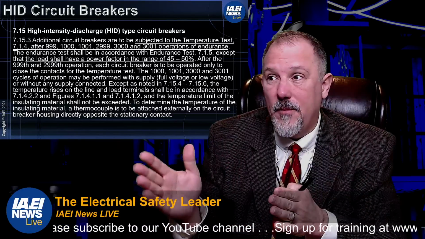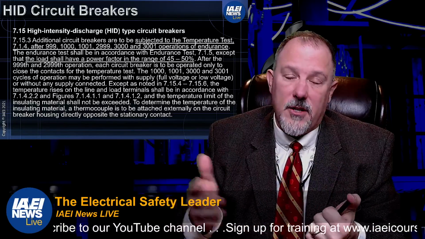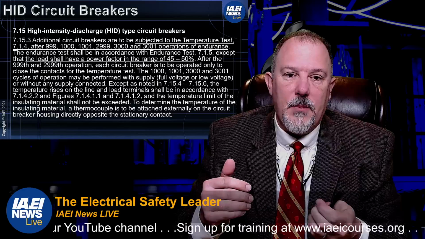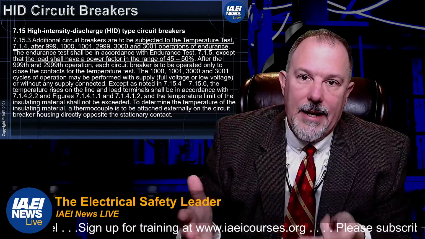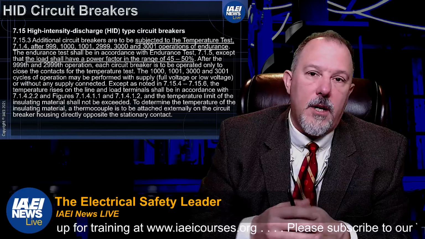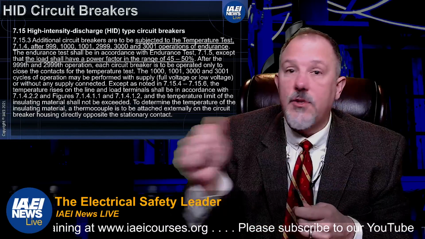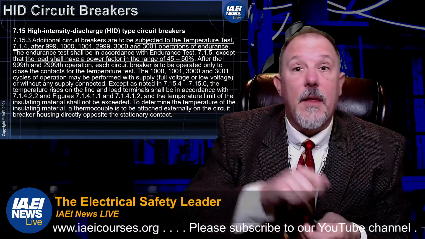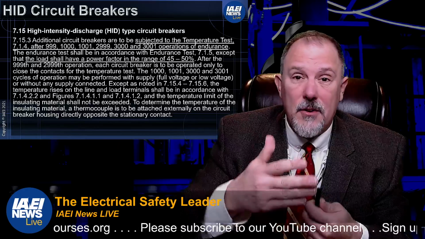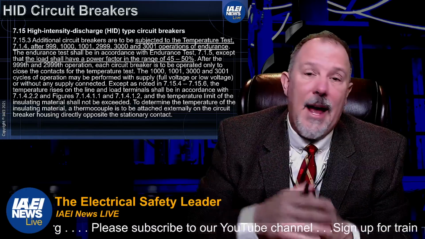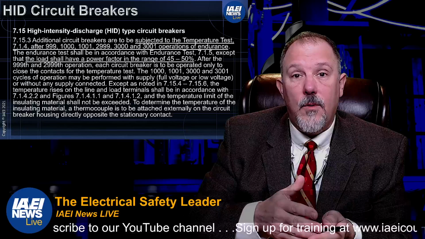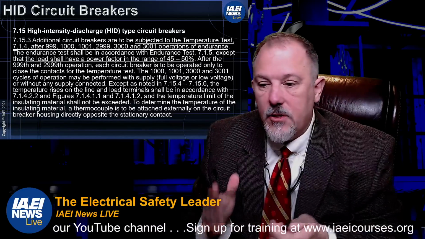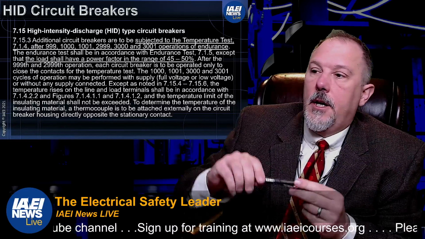And remember, a lot of these circuit breakers, if they're on a lighting circuit, it's all lighting. It's not like you'll say a certain percentage, especially if you're using the circuit breaker to turn the lights on and off. That's the other application consideration important when we're testing circuit breakers.